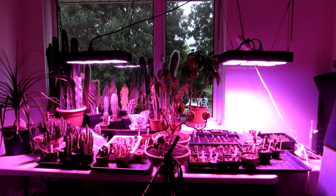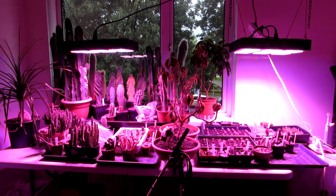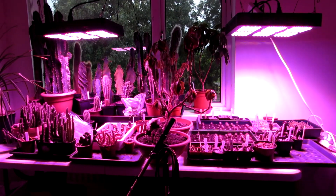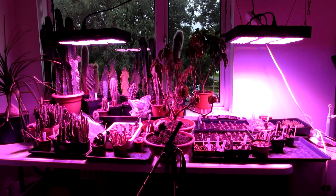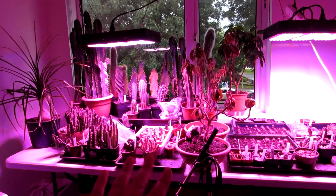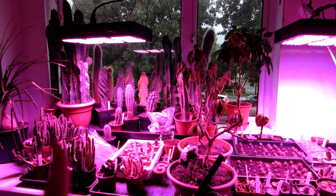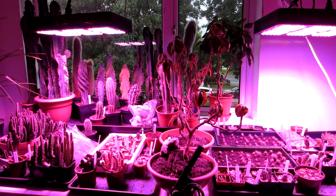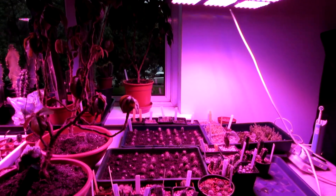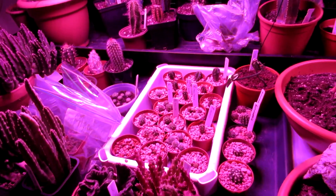Now these are the lights we've got here in Hansi's grow room, which is also his music studio. We have two super duper powered grow lights by Kingbo. These are a lot more stronger than the UFO ones. The reason being is we use this to actually grow plants — most of the ones Hansi's overwintering are in the window, away from the grow light. But all the seedlings here are all under these super grow lights. Every time I mention these lights, I'll put links up above to videos we've made on them. They're from Amazon, by Kingbo — very, very good. We've used these for the past year and a half to two years and very happy. Look at all those seedlings — they're growing amazing, all grown from seed ourselves.